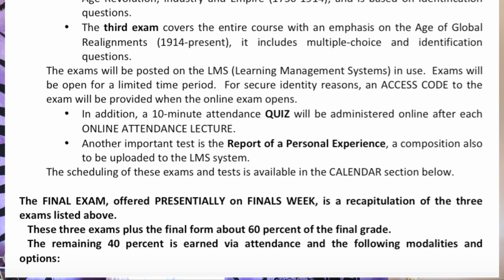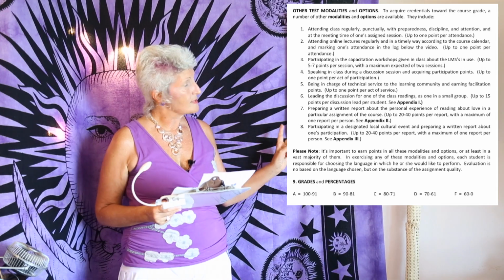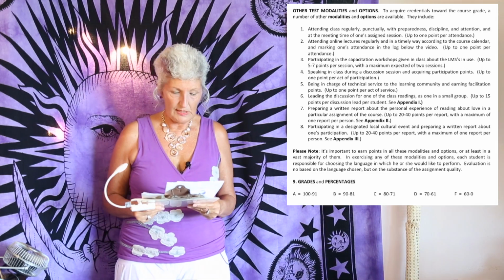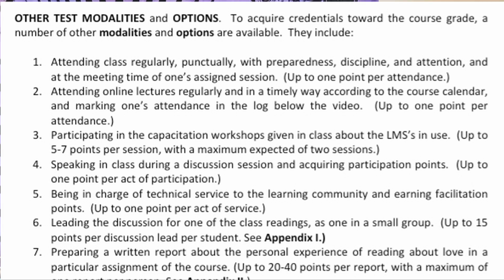Besides this, there are many other ways to earn credit in this course. And so we go to the screen that focuses on the different modalities that have been pre-established. First is attendance. Attendance, both presential and online, earns points. Okay. 2 is preparedness. Preparedness for class means having read all the assignments for the course, bringing interesting questions for class discussion to the course. Also, being willing to undertake leadership in a particular area of the course.